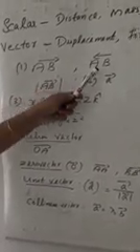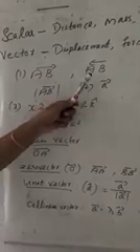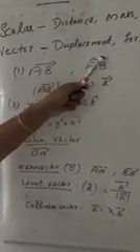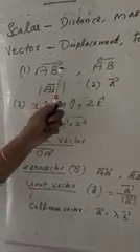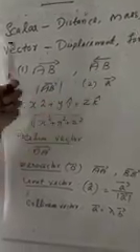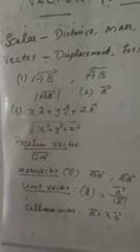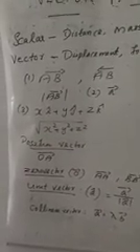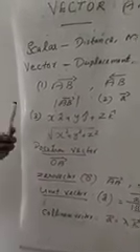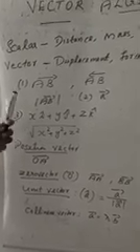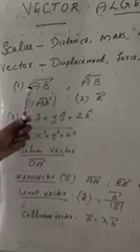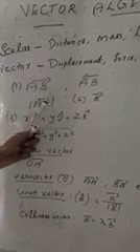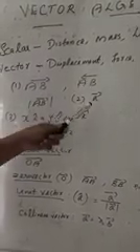And see the next case, it is not from A to B, it is from B to A. This directed line segment shows the direction from B to A, and these two vectors are not equal. This is the first notation by using two capital letters. The first point is the initial point and the second letter is the terminal point. The distance between them is its magnitude and its direction is from A to B. Is it clear?